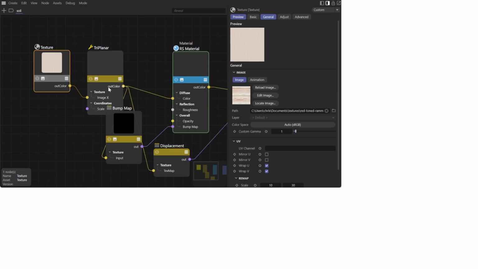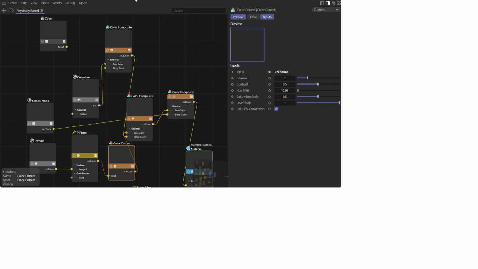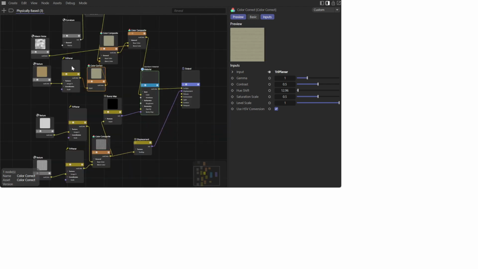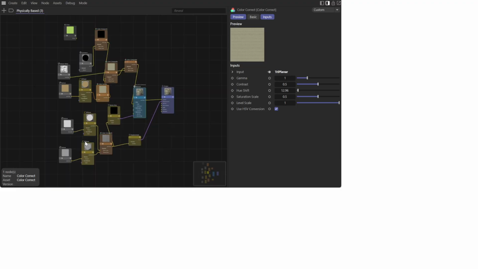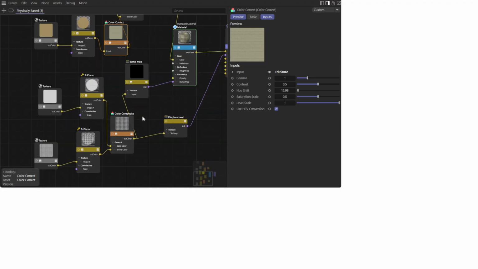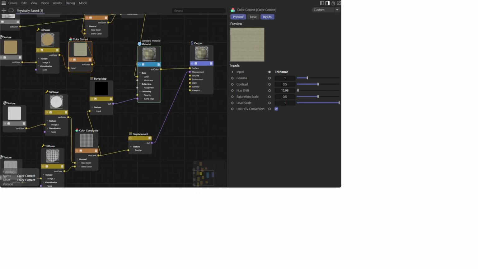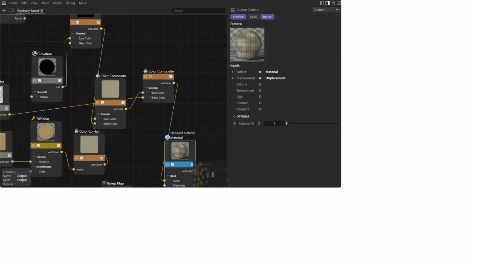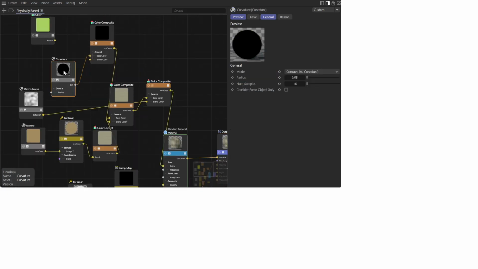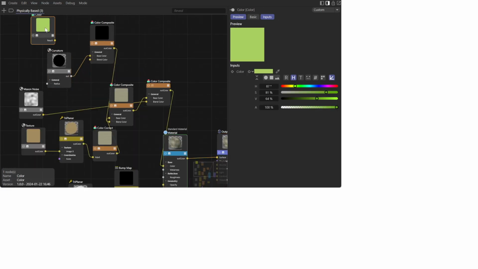Then for the soil, I didn't use the soil in the end anyways. This is probably the most complex one, where I've used different bump maps and displacement maps to create this more organic, also partly greenish color based on the curvature. Yeah, just have a look at it, do it the same, do it in a better way.